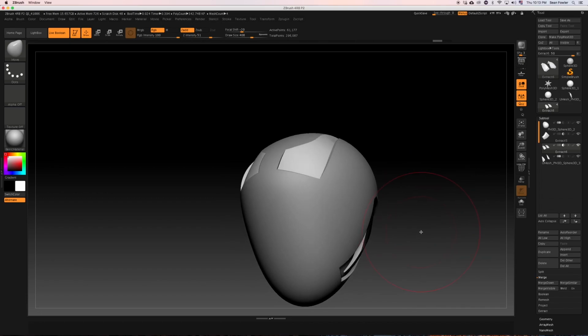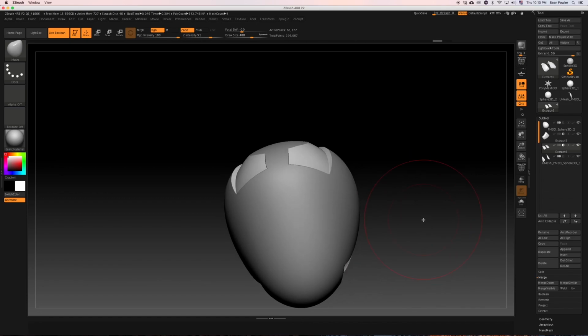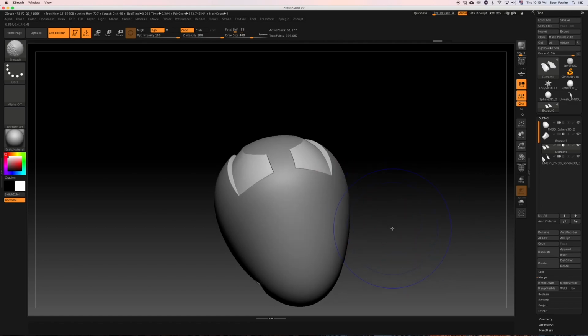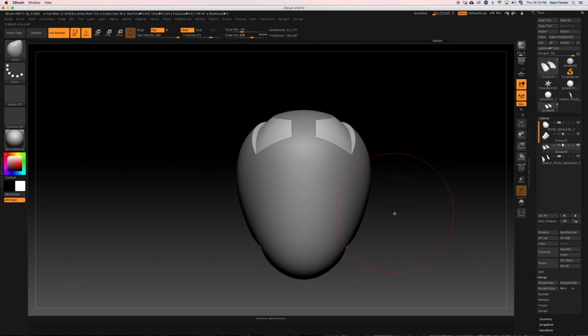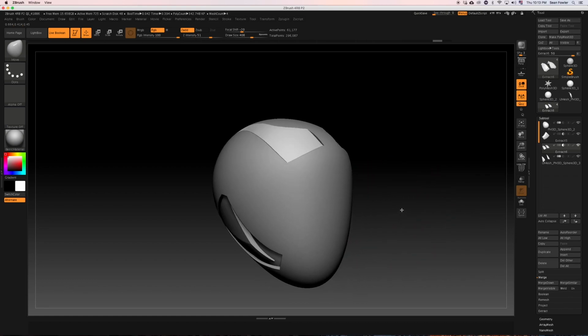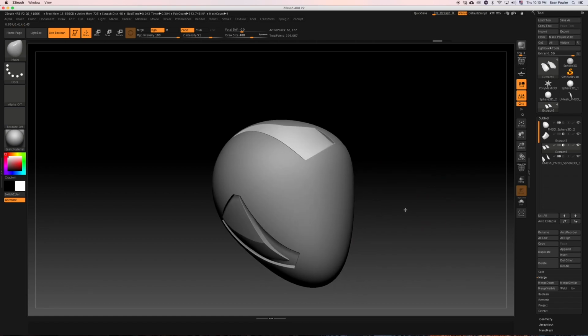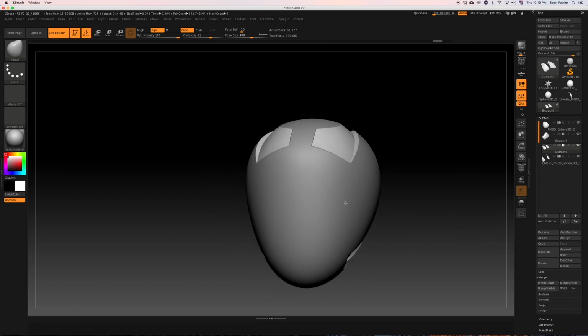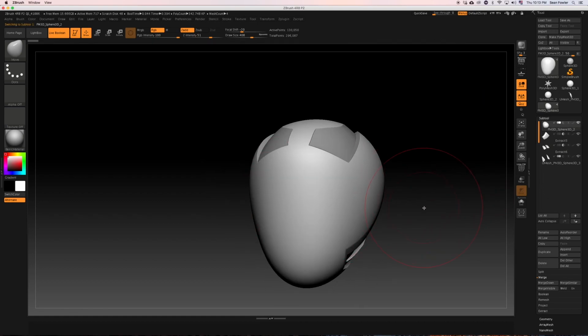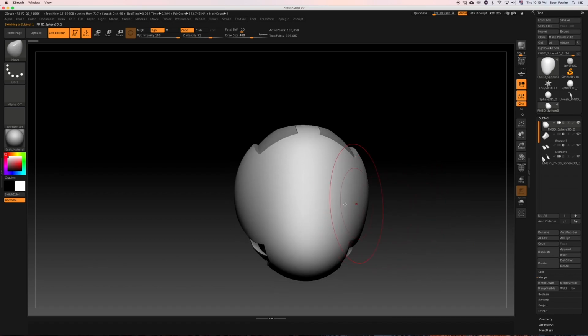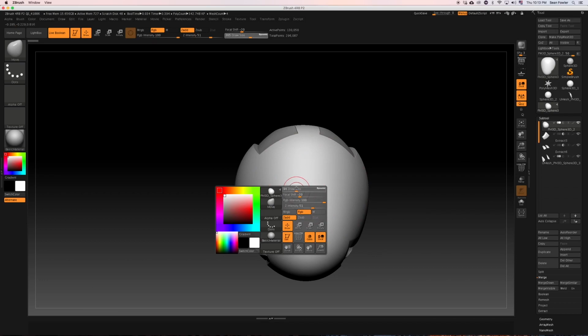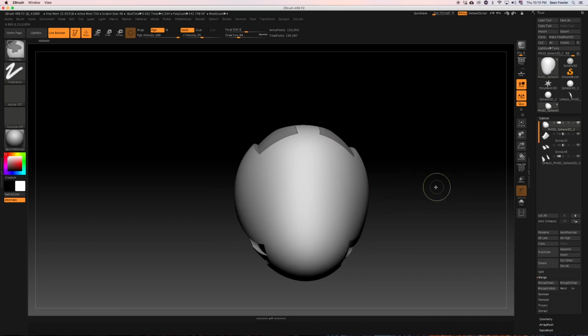Okay, and welcome back. In this tutorial, we're going to see if we can do a little bit of a block out to a facial plate that we're going to have for an extract. So to do that, let's first get ourselves onto the main mesh here. I'm going to make sure my symmetry is turned on by hitting X, and I'm going to hold Control down, make sure freehand is available, and shrink down my piece right here.